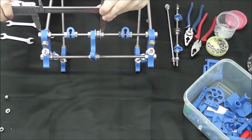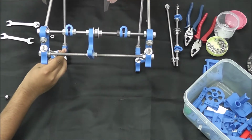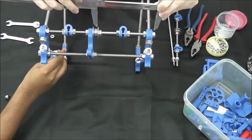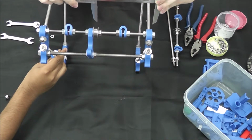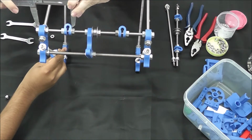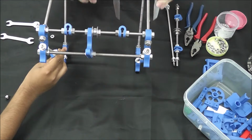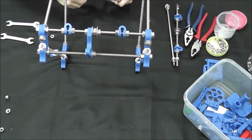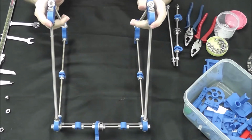So we know on this side we're looking at about 137. And then on this side, it is going to be quite a bit less, 125. So we're going to need to adjust that. And then for these, we're going to have 75.8. And on this side, we're going to have 75.8. So okay, we're good on the bar clamps. We're just going to have to adjust that bearing in the middle a bit, but first we're going to go ahead and put on the back end. That way we can align both of the bearings together.